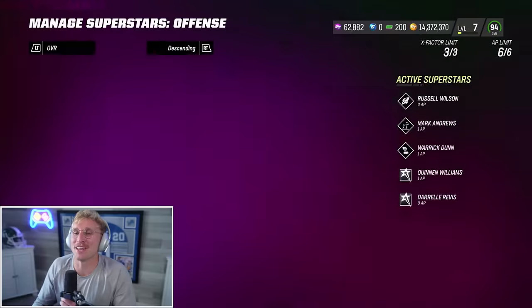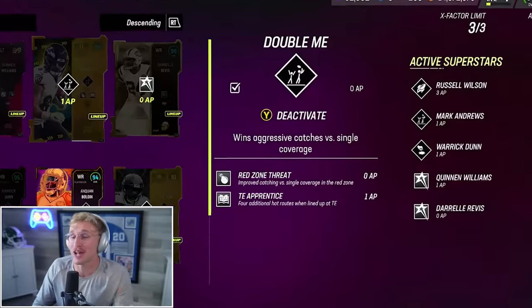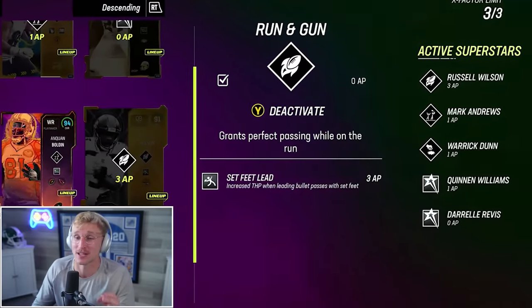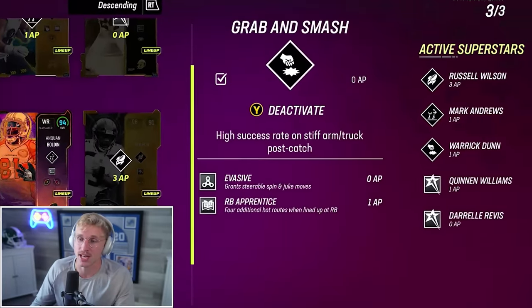All right, boys, the abilities are set. I've got Quinnen Williams with Identifier Edge, Mark Andrews with Red Zone and Tight End Apprentice, Darrell Revis with Short and Elite, Russell Wilson with Set Feet Lead, which costs 3 APs. It was very expensive. I'm excited to get a new QB. And then Warwick Dunn with Evasive Running Back Apprentice and Grab and Smash.